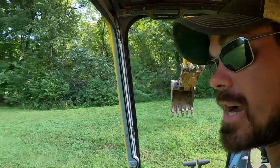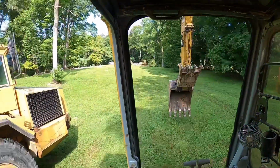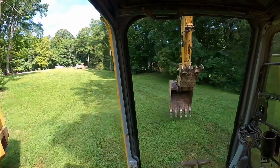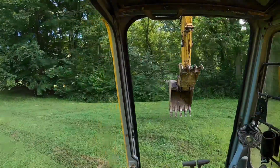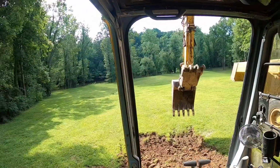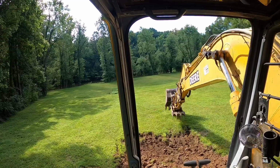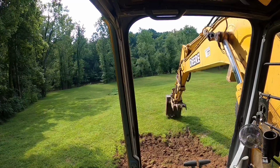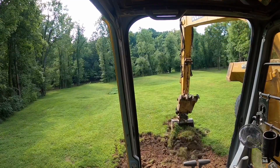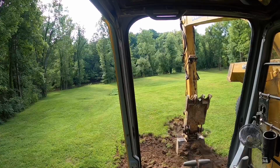Got the 120 fired up. We're gonna start digging the borrow pit. Mike is at the top of the hill up there stripping topsoil. We're gonna try to get Bubba Dump loaded up here and get the first load to the top of the hill about the time Mike's done stripping topsoil. Hopefully we got ourselves set up level enough that we can actually get some dirt moved and not have a whole lot of flopping around to worry about. Get the topsoil off of here.